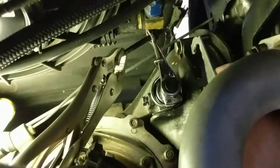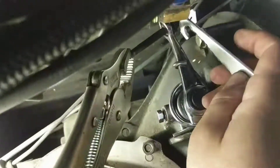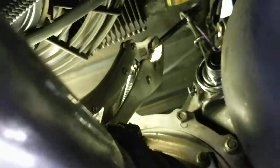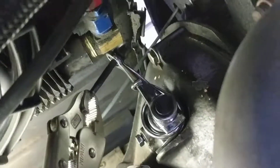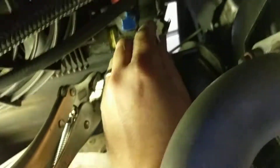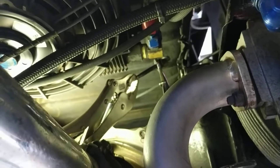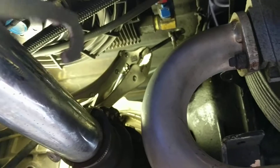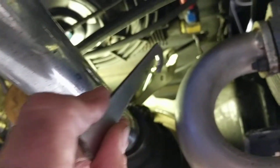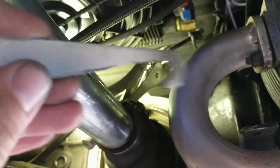I was able to get up in here — it's just that wing nut up there. There are so many oil lines in this car. Basically, I was able to hook this over and grab the other side of the wing nut. Without the camera in the way, I go past it, hook onto one side of the wing nut, and this gives me the leverage I need to turn it counterclockwise to loosen it. Now I have it loose — moved it back probably a half inch.